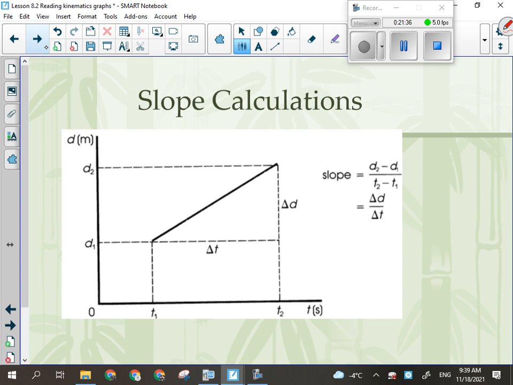All right. Now, slope calculations. We've already talked about this a little bit, but I want to just quickly review it. We use the graphing equation to calculate slope. What part of that equation is slope again? M. Okay. So when we want to calculate M, we subtract B and divide X, and we end up with this.